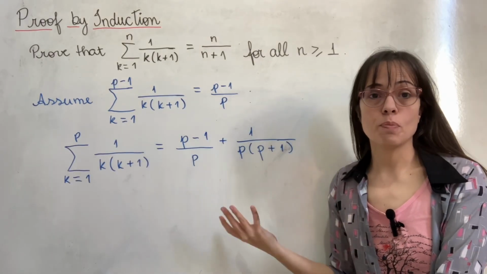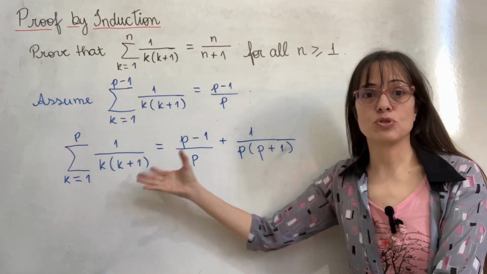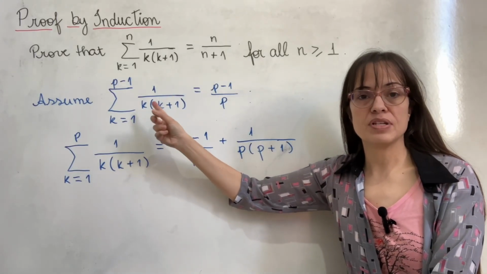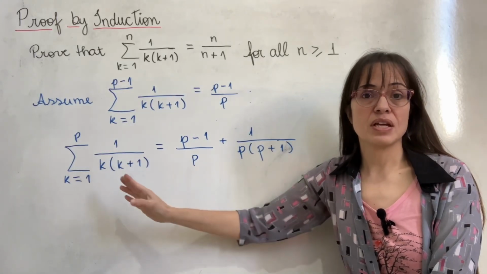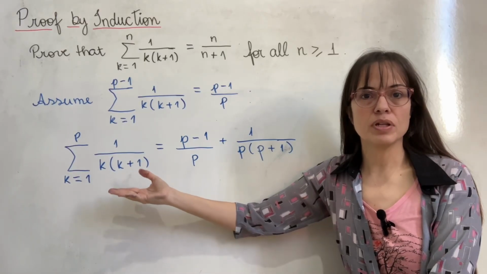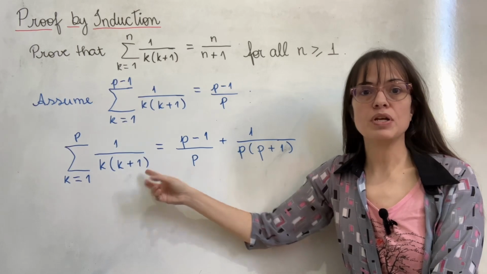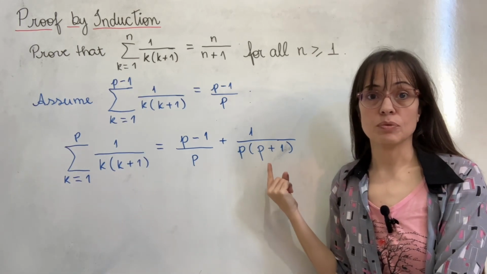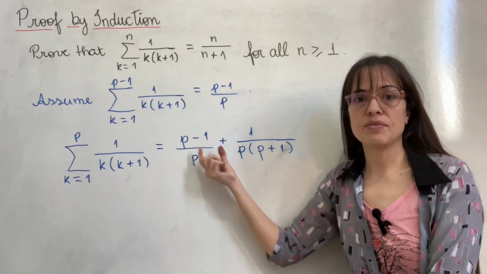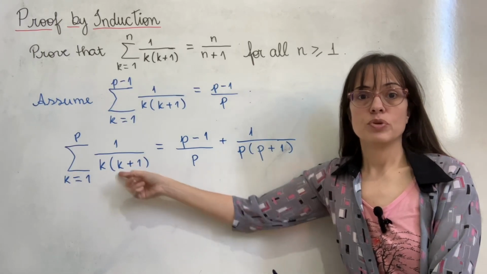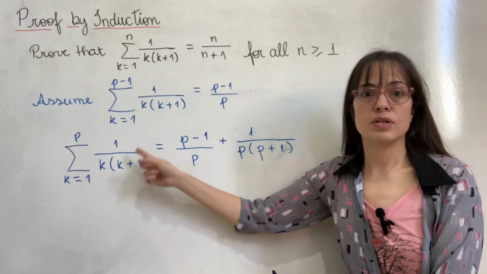What is not optional is that the thing to add to both sides of the equation is the next term on this thing. On the left side, I didn't even write it separately because it's just included in the new sum when it goes all the way to p. But on the right-hand side, I wrote it down. It's the thing that I already had on the left plus the new term that I am now adding to this sum, which is this fraction when k equals p.